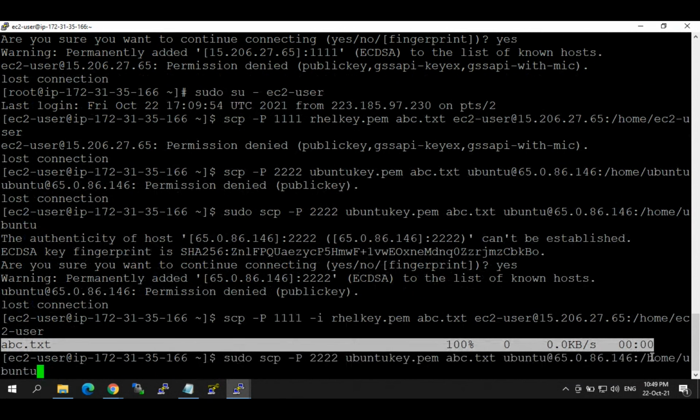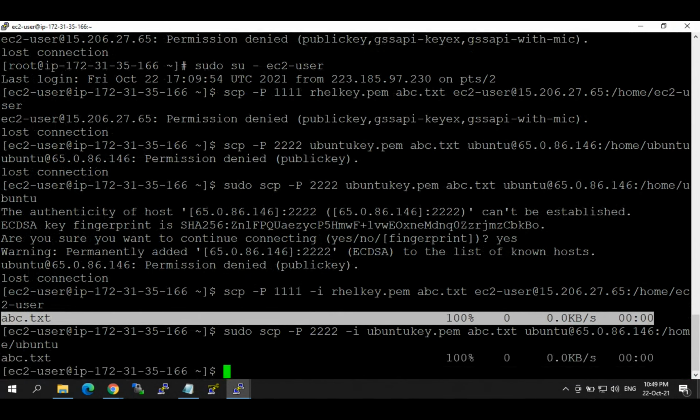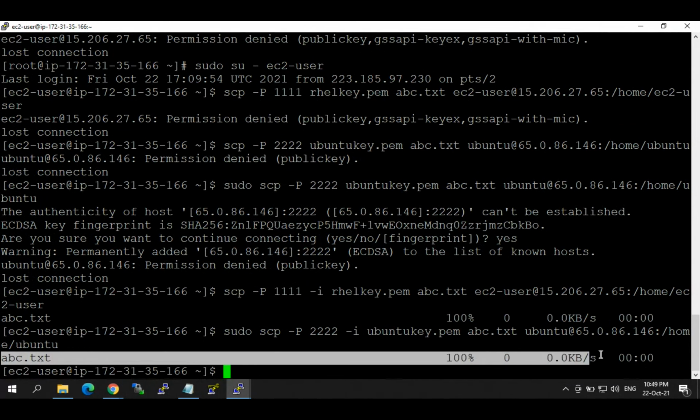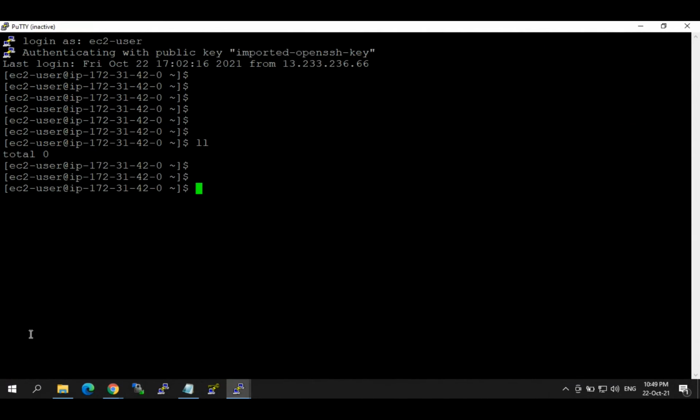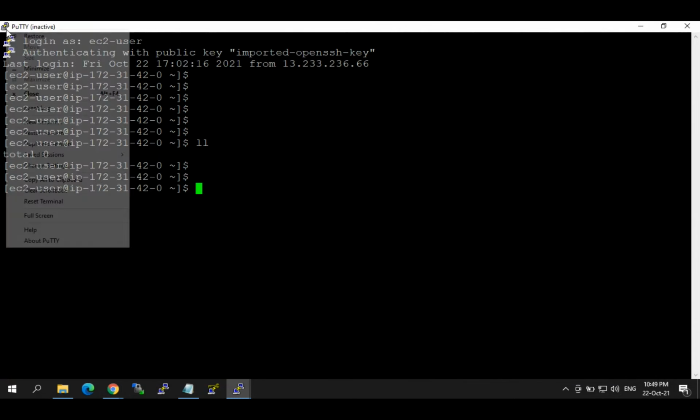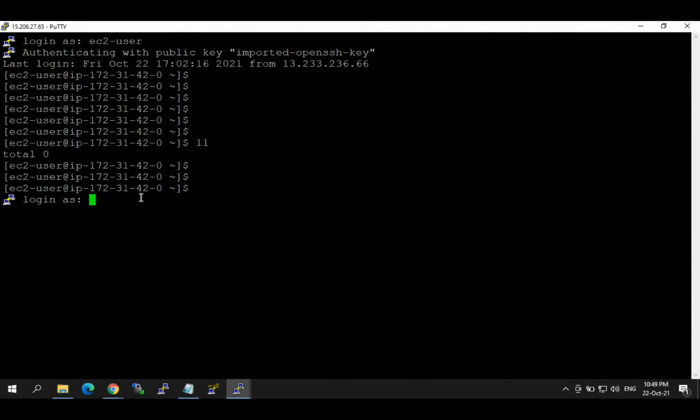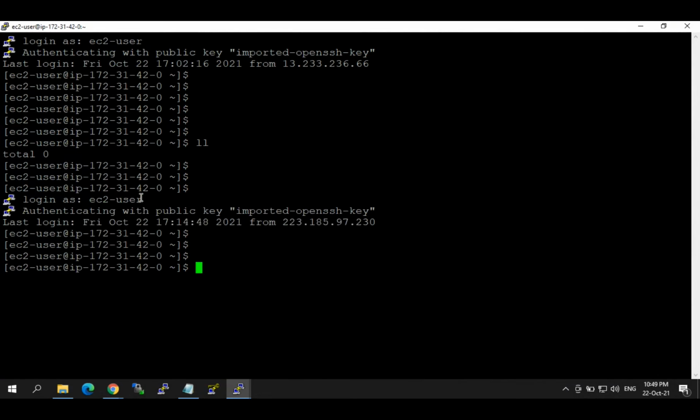So now similarly you can do it for the Linux machine. That is also 100%. Now you can check in the machines. Commands are very important.